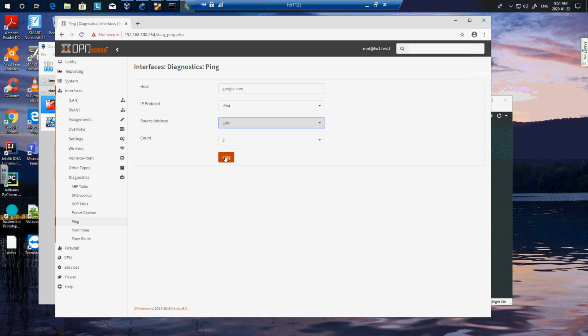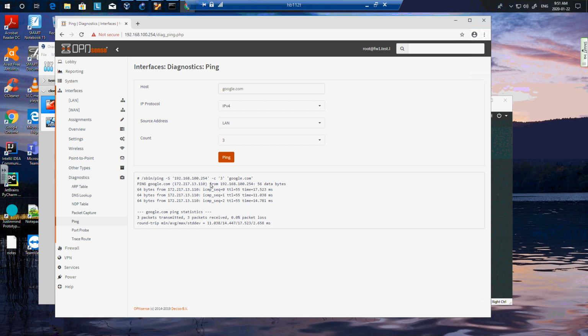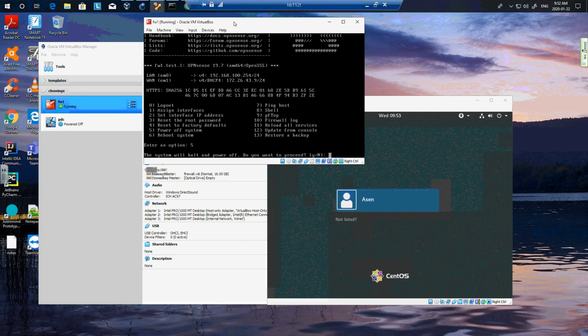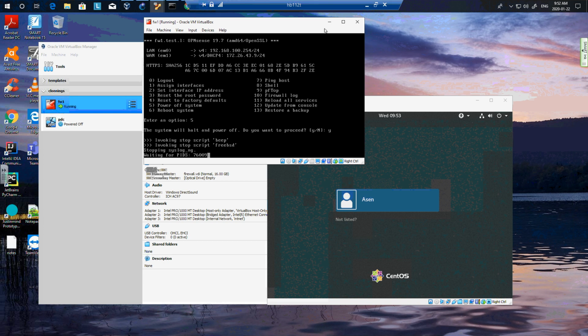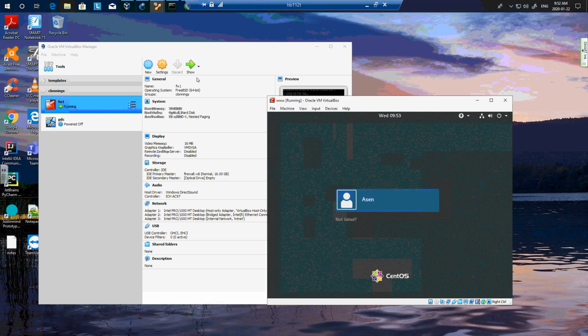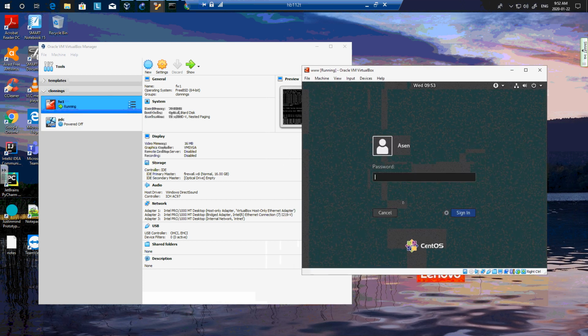I could say from the LAN. As you see, from the LAN I have access. Well, obviously, if I'm logged in on the command line, you choose number 5. You say yes, and it will shut down the instance. So my cloned firewall is also working. So let's finish this guy now.